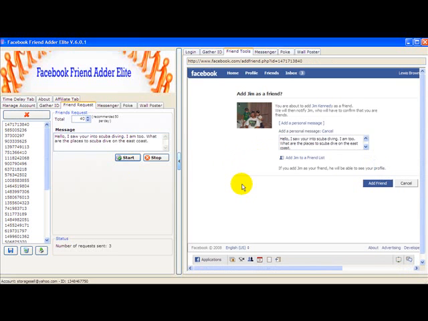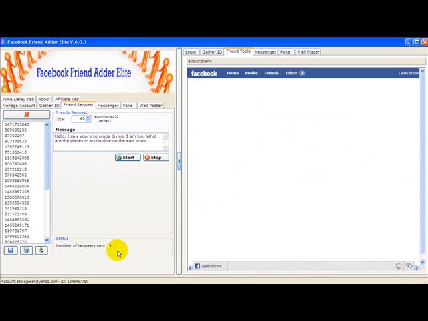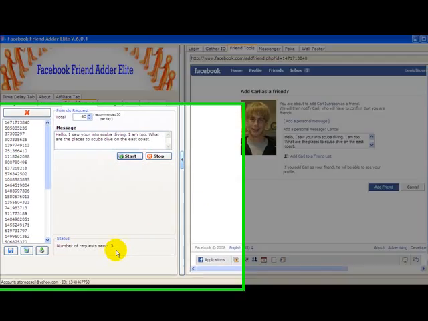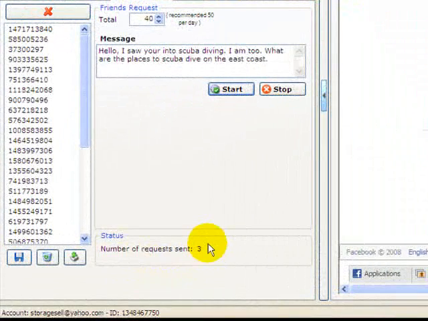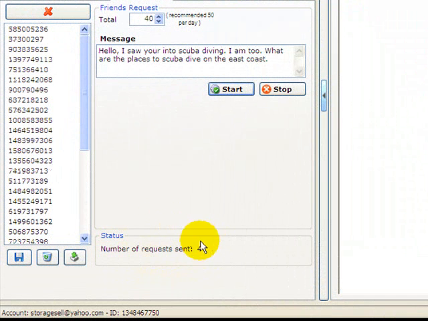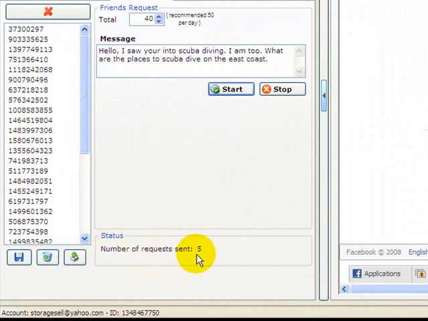Facebook Friend Adder Elite does all the work for you. And as you can see, so far it's sent 3 requests, and that number will keep tallying, and you can go about your business and do other things as it's sending friend requests. Now so far we're up to 5 requests. So you kind of get the message here, so I'm going to stop that.